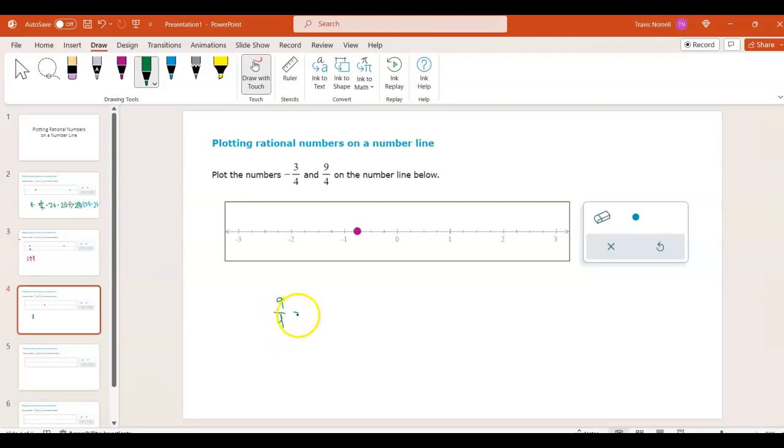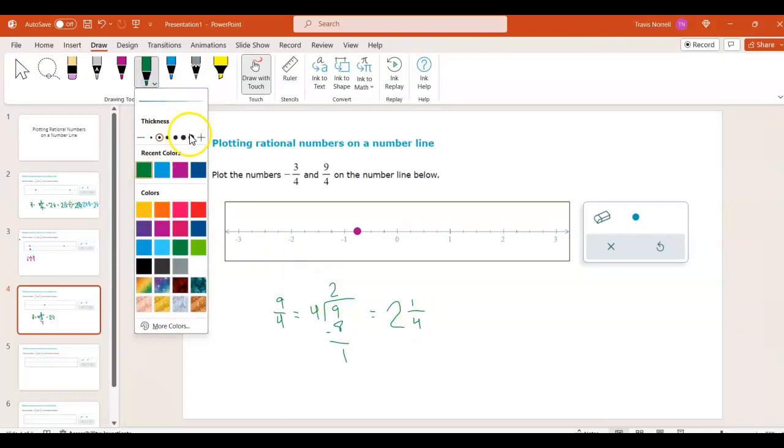is just going to be a division problem. 9 divided by 4. 4 will go into 9 2 whole times. So I'm looking at a whole number of 2. 2 times 4 is 8. So if I subtract that, that gives me a remainder of 1. So the 1 is the numerator. The remainder is the numerator. And we keep the same denominator of 4 because we're still talking about fourths here. So 2 1/4.